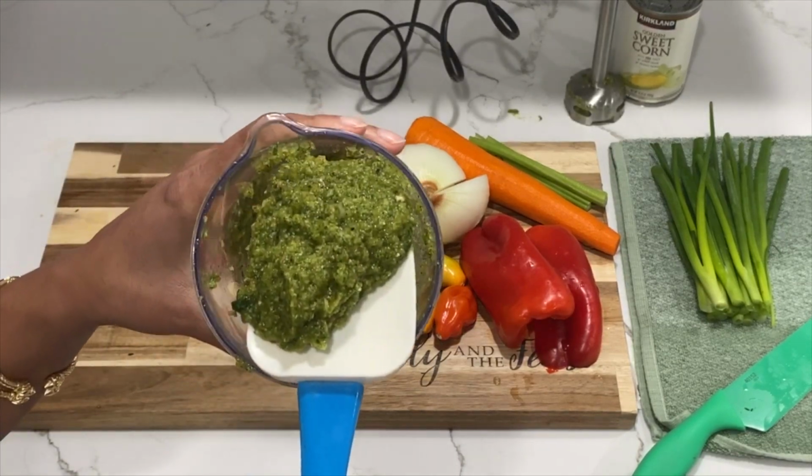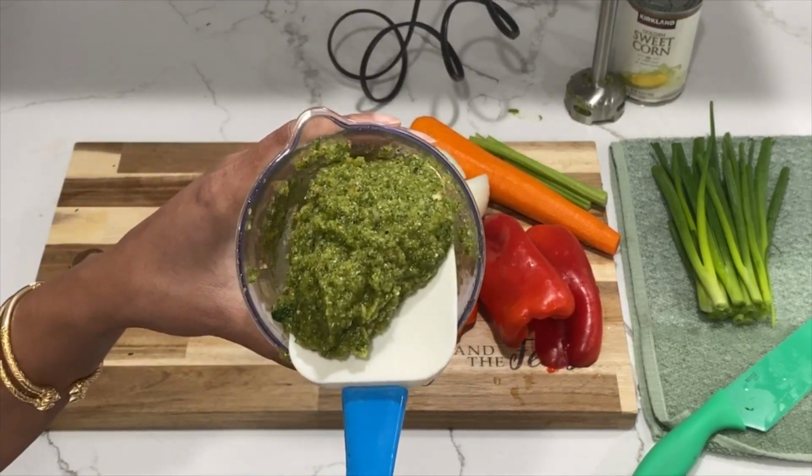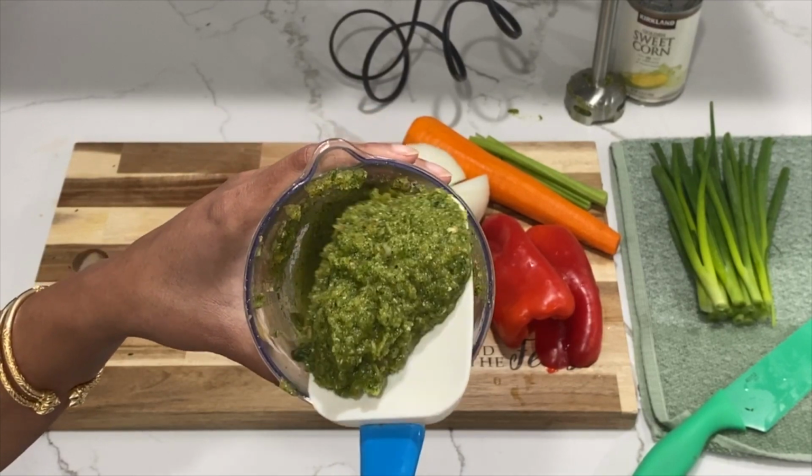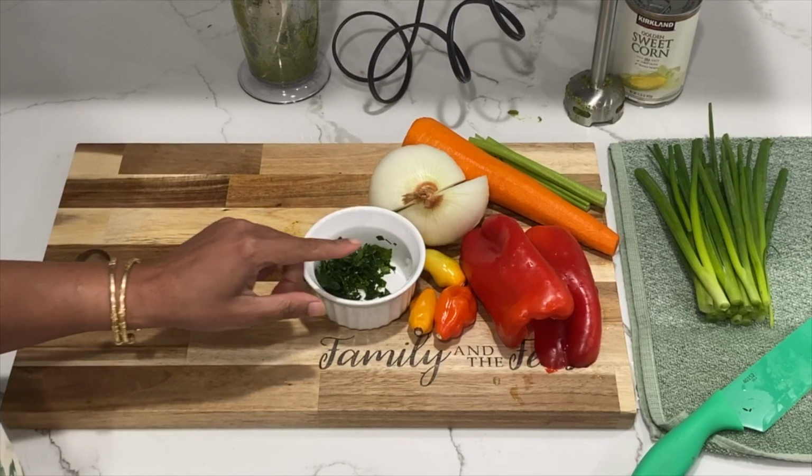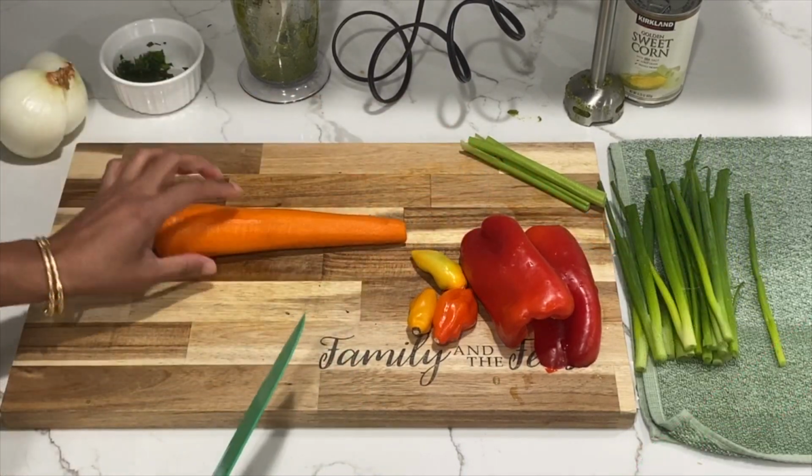So guys, here's a look at my green seasoning. This is the consistency I like it to be in. It's more of a paste rather than chunky. Our next step is dicing our vegetables. We're going to start with the carrots.